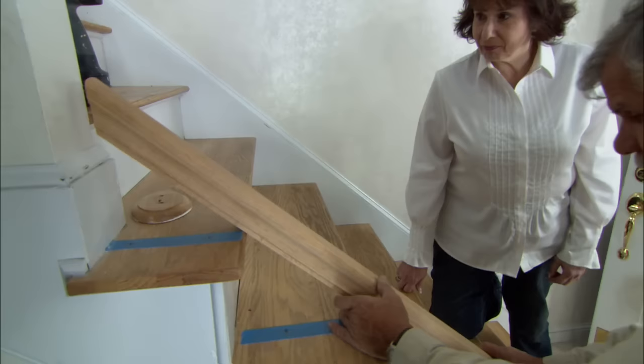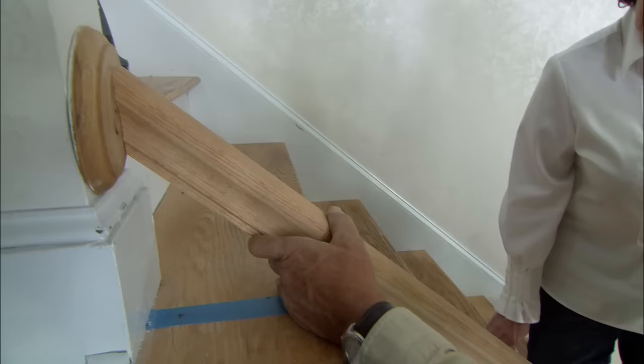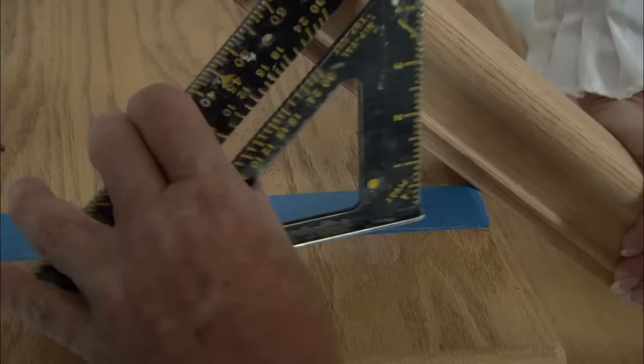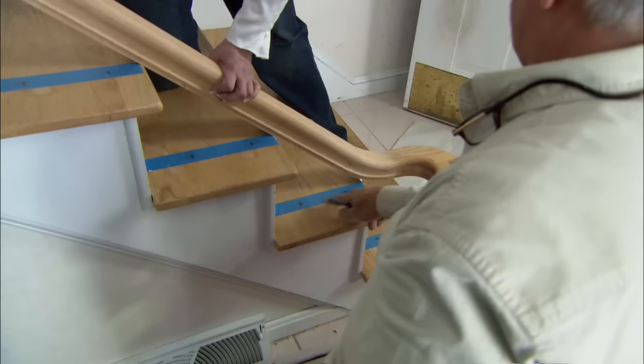And to do that, I'm going to hold the handrail on top of the stair nosing, put my spacer block in here, and hold the railing tight against the spacer block. Now, if you can hold down on that railing so it doesn't slide, sure. I'll transfer the marks up using my square. And I'm going to put it on this mark right here. And I'm going to transfer that mark right to the side of the railing. Okay, now we've located the holes for the stairs and for the underside of the railing, and now we can drill them.